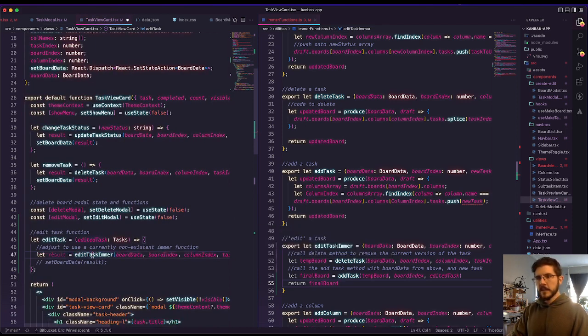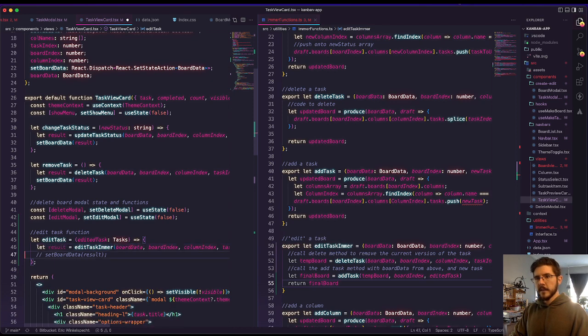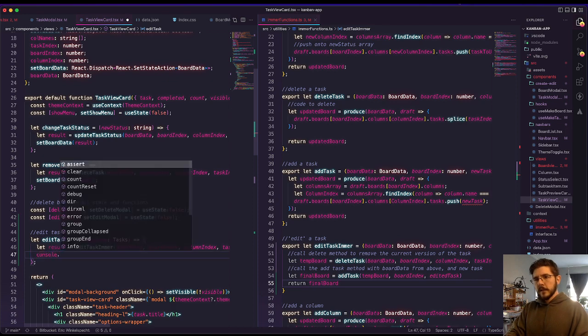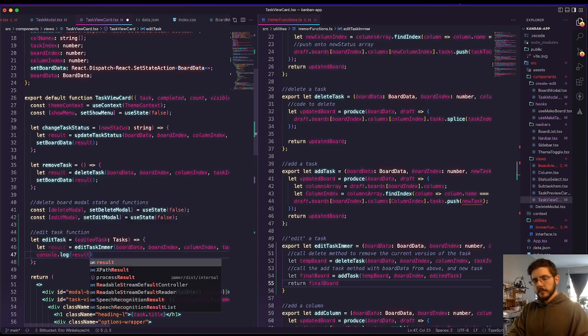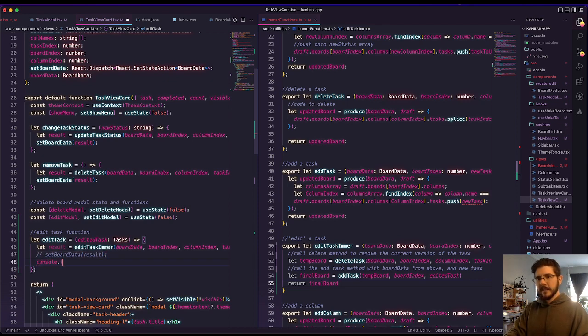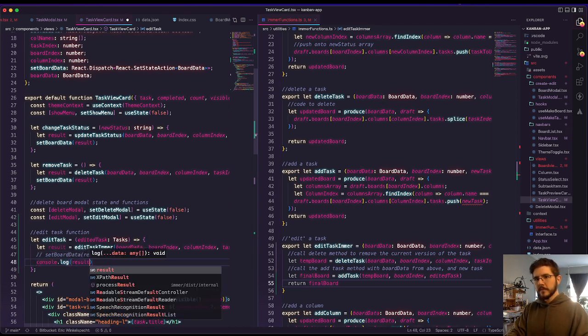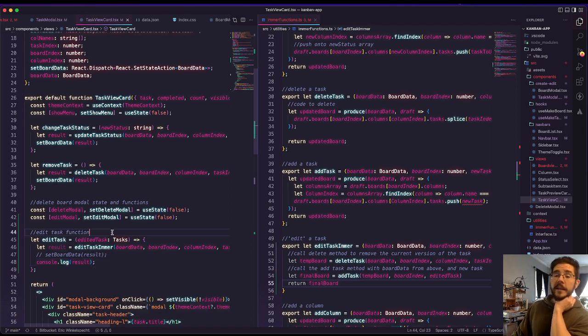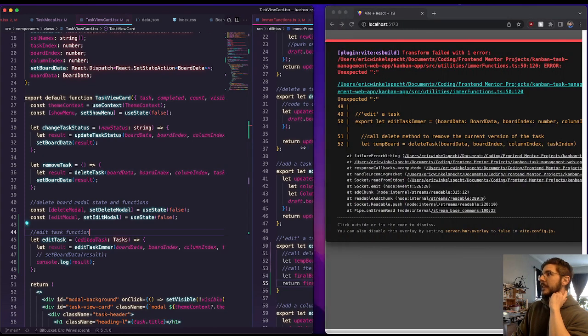I'm going to get rid of this now and this. And then before we do anything else, let's just console.log this result. Right? Actually, I don't want to completely remove what I've got there, but let's console.log this result, just to see if we can look at the data first and see if it's actually doing what I expect it to do before I start updating everything.